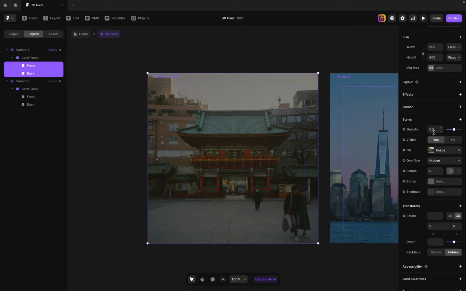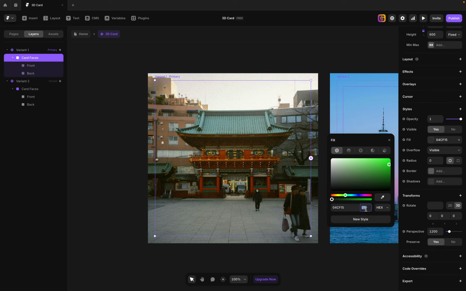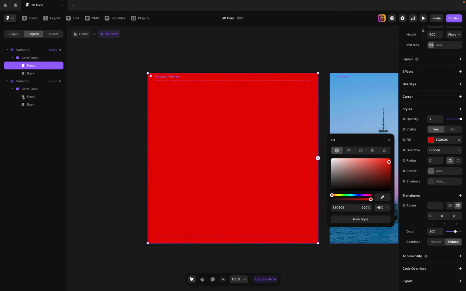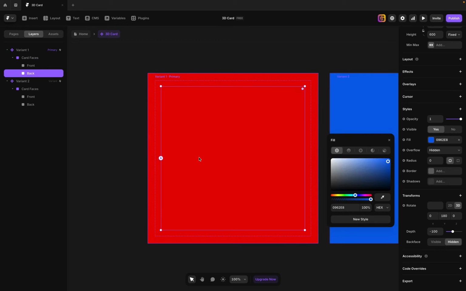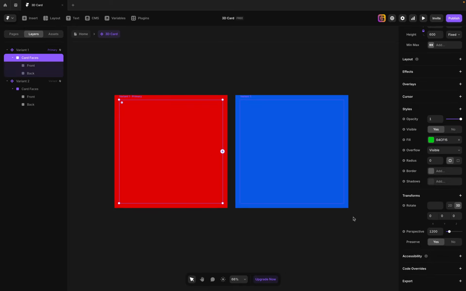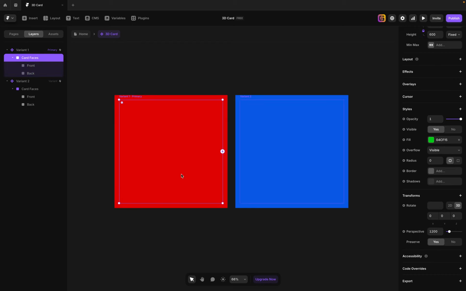Now let's give the opacity of 1 back to the front and the back card. I am going to go ahead, select the card faces and bring this back to 100 just for reference. And also the front card, I'm going to select the fill color, bring it back to red, and the back side fill color, bring it back to blue. Now you have an idea of what's going on. Now you understand the importance of having the front and the back card with the back face set to hidden, and you also know what it is like to work with transparency.